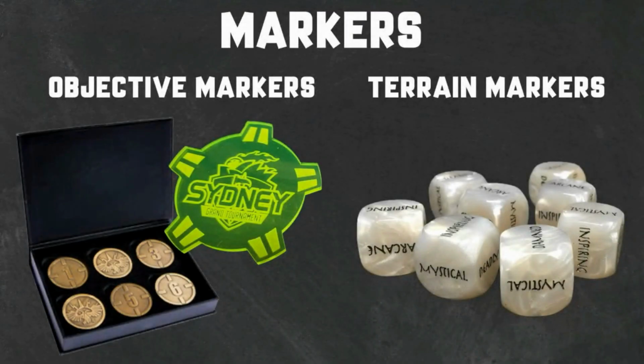I love to have markers, and it surprises me how many people don't have objective markers when they come to the table. So you want to make sure that you not only have objective markers to mark where the objectives are going to be on the table, but also tokens that are going to help you mark what the terrain features are going to be. What terrain is mystical, arcane, deadly, sinister, all that stuff. We need something to mark those up.